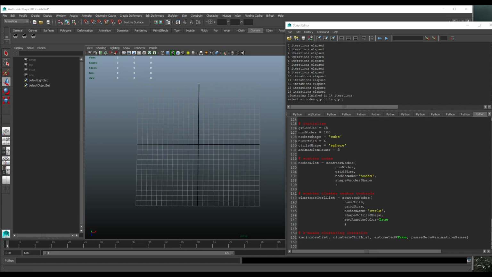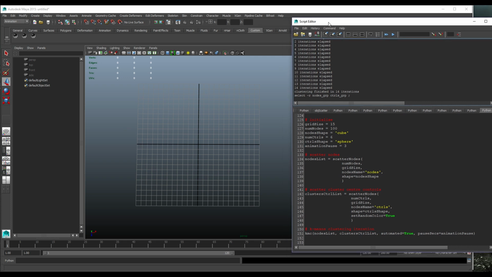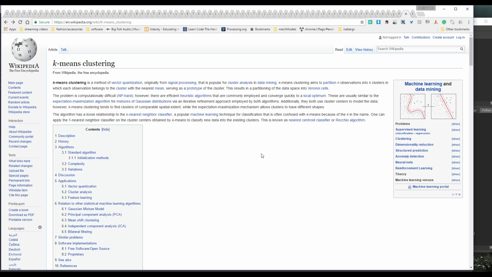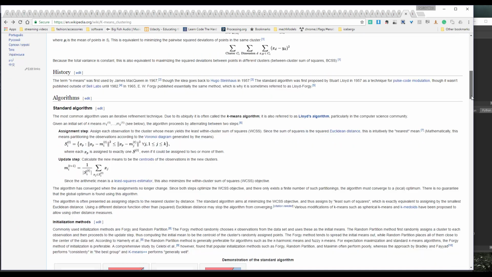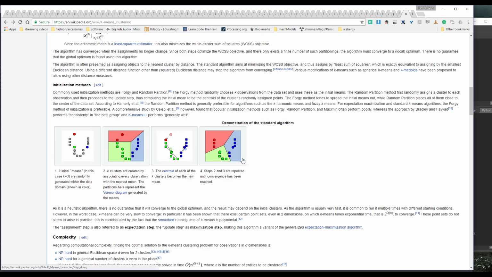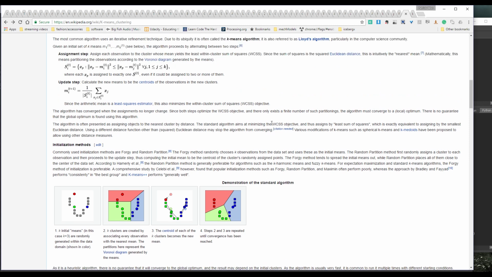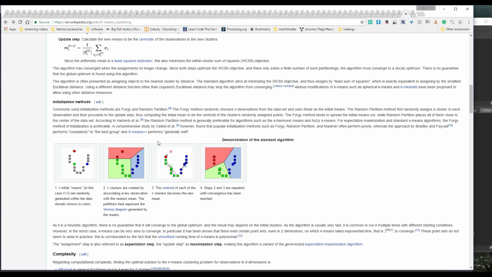Today I'm going to show my implementation of the K-means clustering algorithm inside Maya, using Maya nodes and objects as tools for visualizing the algorithm. I've been interested in machine learning recently, and I've been reading up on K-means clustering as one of the algorithms used to classify random data points into groups. Because of diagrammatic explanations like that, I managed to understand what the K-means cluster algorithm is trying to do.